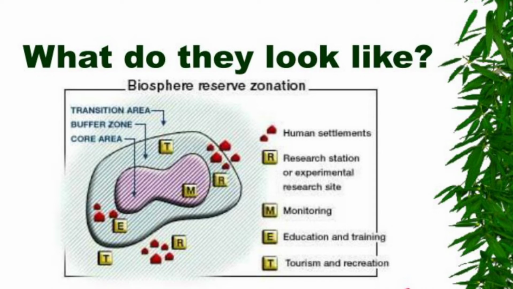So, a special task force convened jointly by the UNESCO and UNEP, the United Nations Environmental Program, in 1974 prepared for the first time the objectives and a set of characteristics for biosphere reserves. The major roles and objectives may be grouped in three categories. Which are those categories? Number one is the conservation role, number two is the logistic role, and number three is the development role.